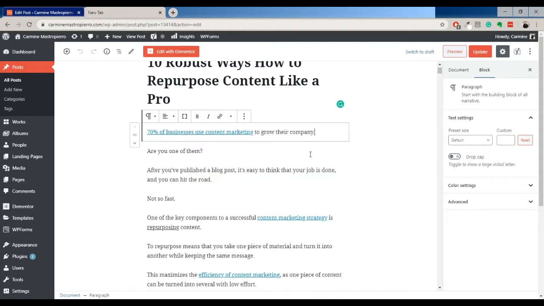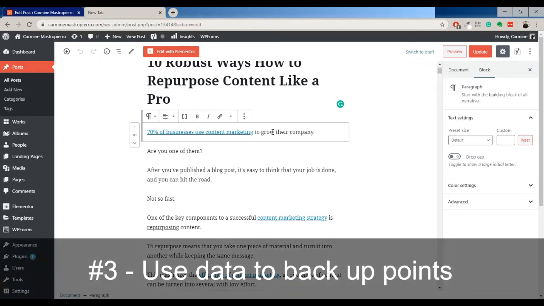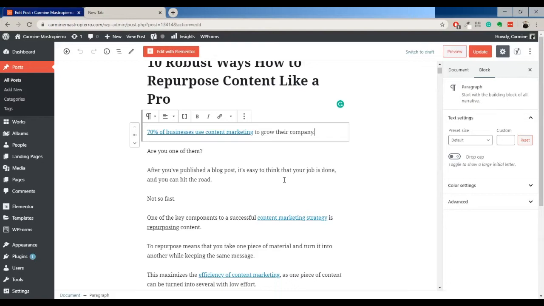So what are some good things you can do in the intro? Now, one thing I like doing is using a lot of data because it backs up the points I'm talking about. It makes it more authoritative, more clear, and it just makes it way more interesting. When you see those intros where it's just big blocks of text, it's kind of intimidating, a little boring and vague, but when you have a lot of hyperlinks going on and meaningful data to back up what you're talking about, it makes it a lot more interesting.